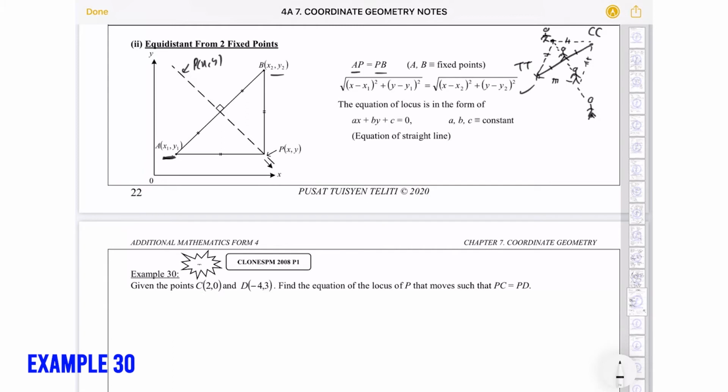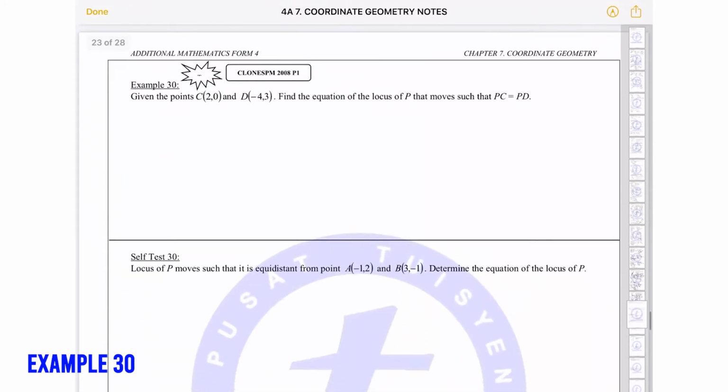When you expand, cancel, and simplify, you always get the equation of a straight line, because this line is what we call, there's a name for it, what do you call that? It's a perpendicular bisector. In fact, you can use a formula for the perpendicular bisector to do this. We will learn how to form the equation of a perpendicular bisector given 2 points. The end result is the same, but I feel this locus method is faster. Okay, let's look at one example.